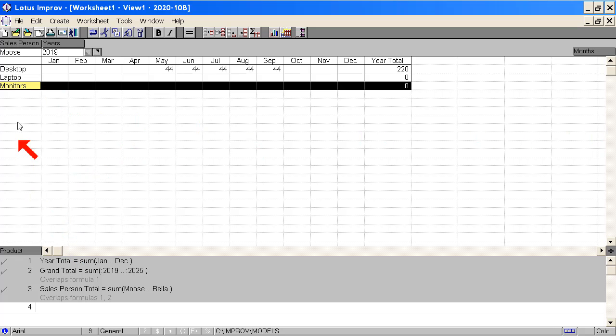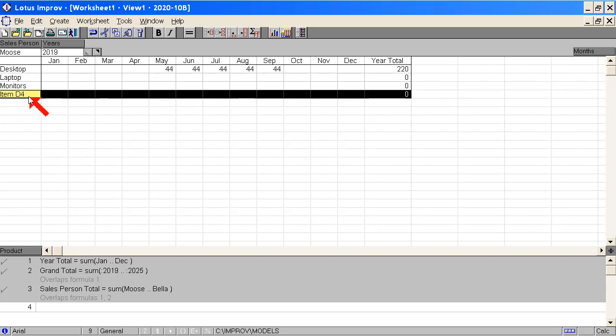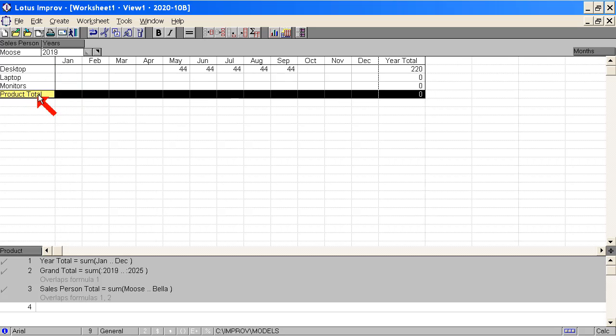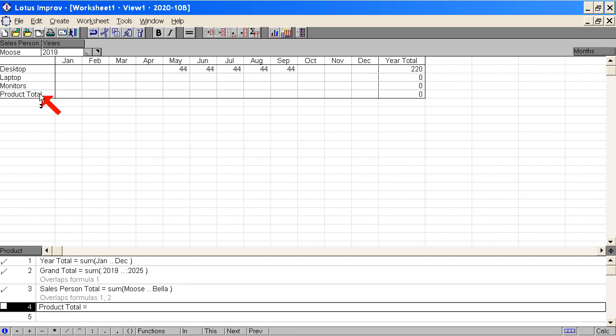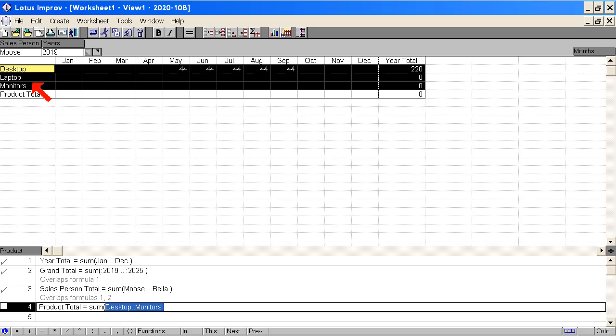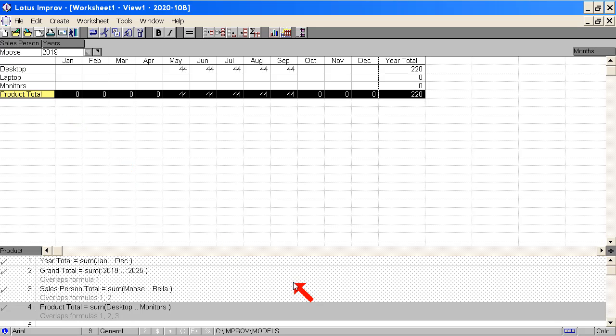And if you want a product total, let's drag down one more and we'll go product total. Okay, and I can expand that column a little bit just to give us a bit more room. And I can click on that and go equals, and I'll go sum for the other products. Just 3 products. So I'll just highlight those and go round bracket and then hit enter. Okay, so you can see we've got our products there.